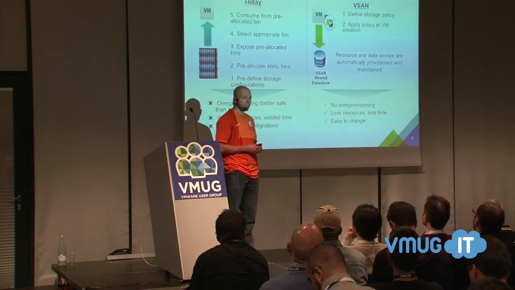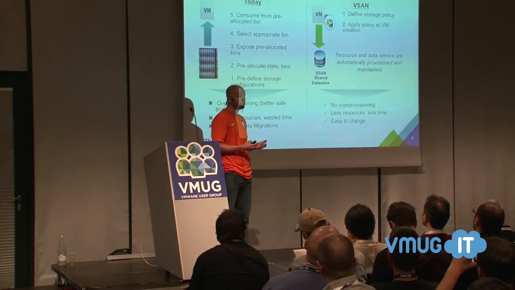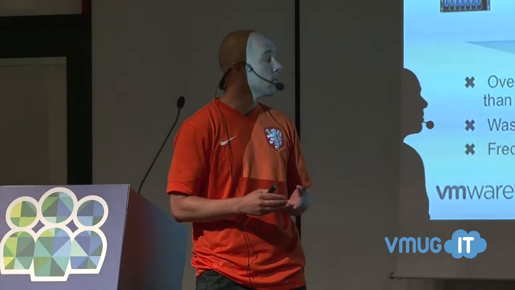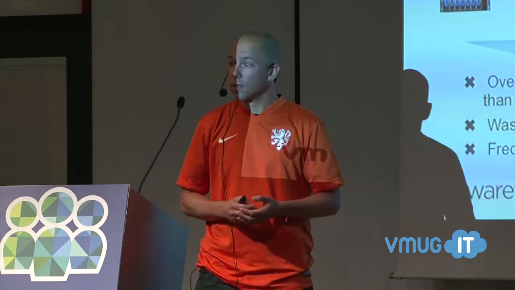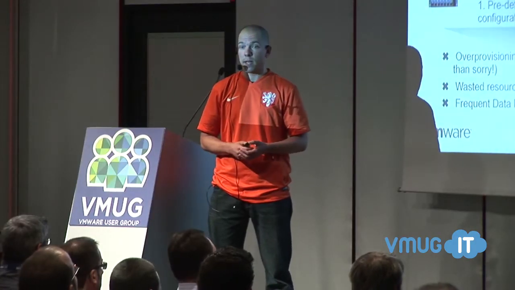So today, if you want to provision a virtual machine, you go out to your business owner, you have a discussion with your business owner, and you ask him what his requirements are in terms of availability, in terms of performance. Based on that, you're going to look at your spreadsheet, hopefully, try to figure out which LUN it should end up on, and place that virtual machine on that LUN. Now, if something changes, you need to migrate that virtual machine from your datastore A, which has performance characteristic X, to another datastore, right? So that's a Storage vMotion action.